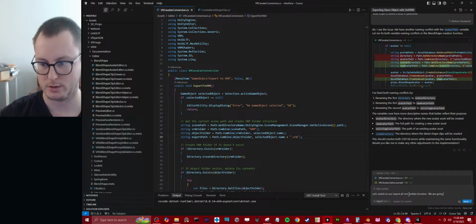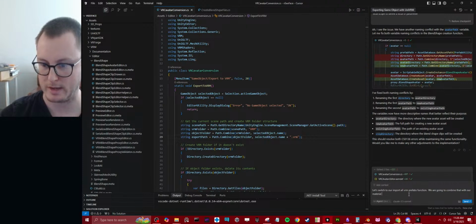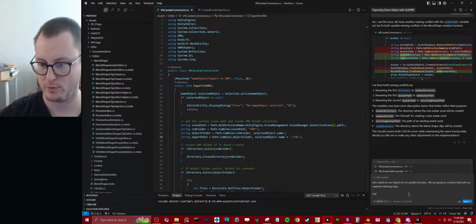We are going to combine that with our material matching logic for each imported prefab. Run the material match when added to these.